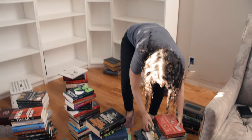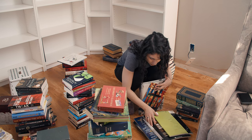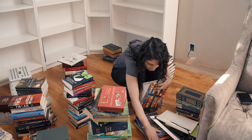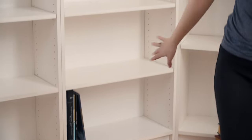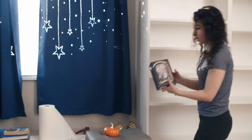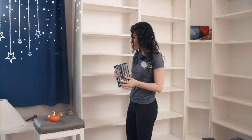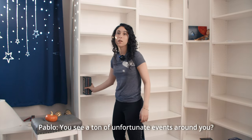Let's do yearbooks first — let's do all the yearbooks. This is a yearbook. This is a yearbook. It's very little. These are music books. And these are all yearbooks here. Getting started. I think that's all that's gonna go there right now, so that's done. I said Series of Unfortunate Events — I see a ton of those, so let's start with that. Those are gonna go right here. You see a ton of Unfortunate Events. Yes. It's very unfortunate.